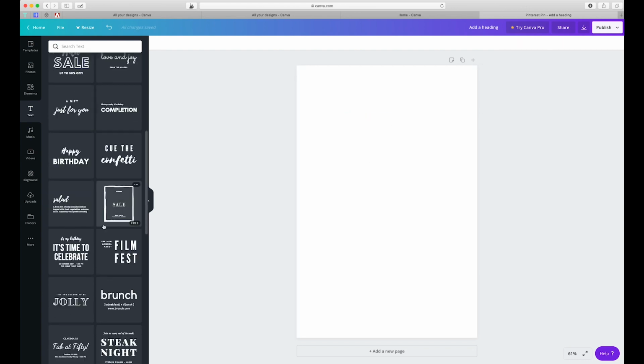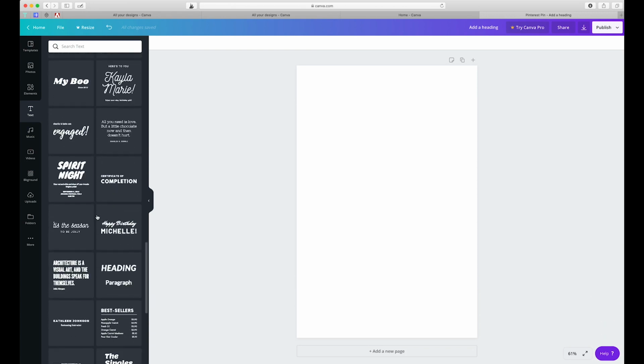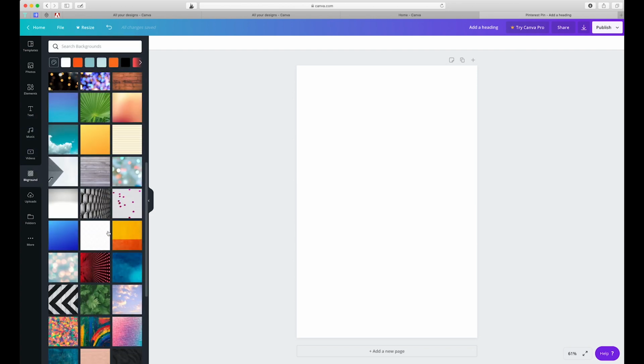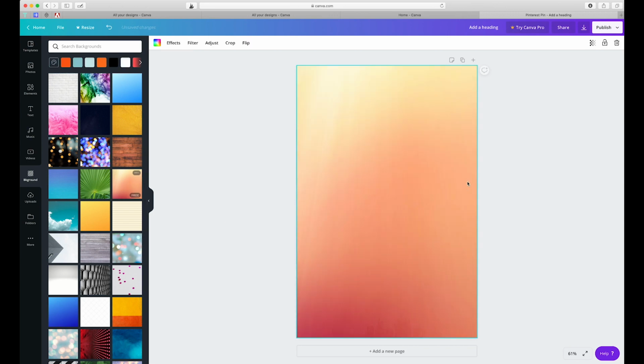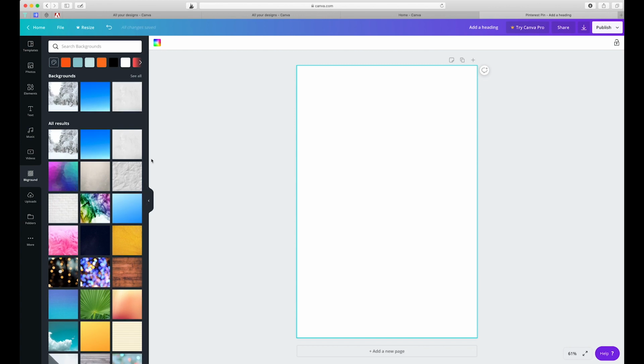Okay, so now as you go down, you'll see so many options, but I'm also going to give you my favorites as far as fonts go, and I have a download for you to do that as well. Backgrounds, they've got preset backgrounds. A lot of them are free. So let's say you want to put in this pretty gradient and then put text over that. You can do that. I've never used this, but it could be helpful for you.